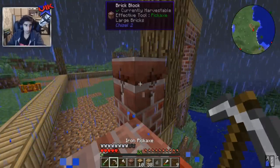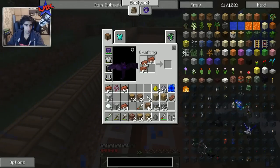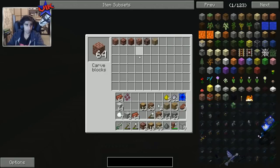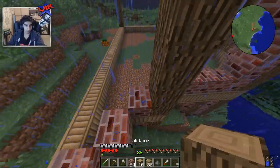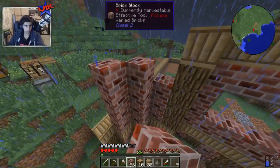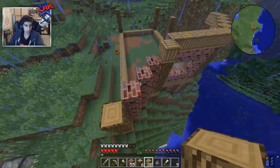Oh, we've exhausted those colorful bricks. Actually, what am I doing? I can make more right now. Why I've been leaving these sat in my inventory like that, I have no idea. Grab you, put you in here, make a load of the varied brick. That has been the chosen material for the build. So you have that to there, big post coming up here.